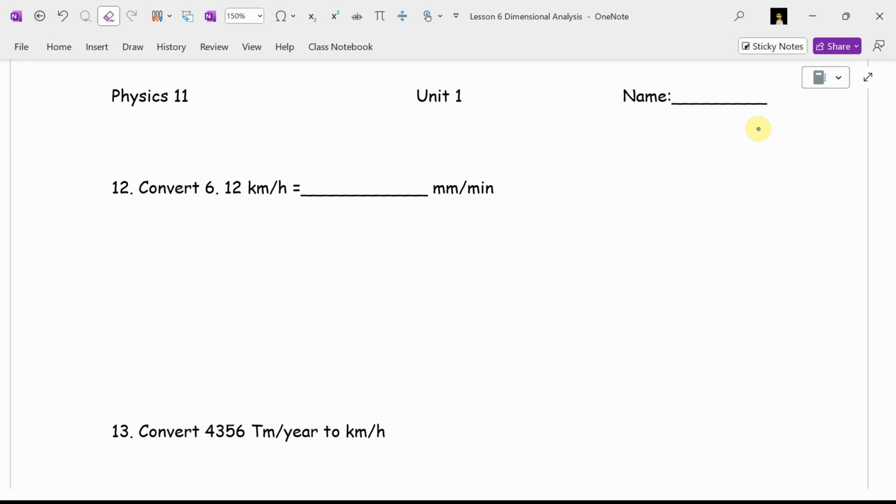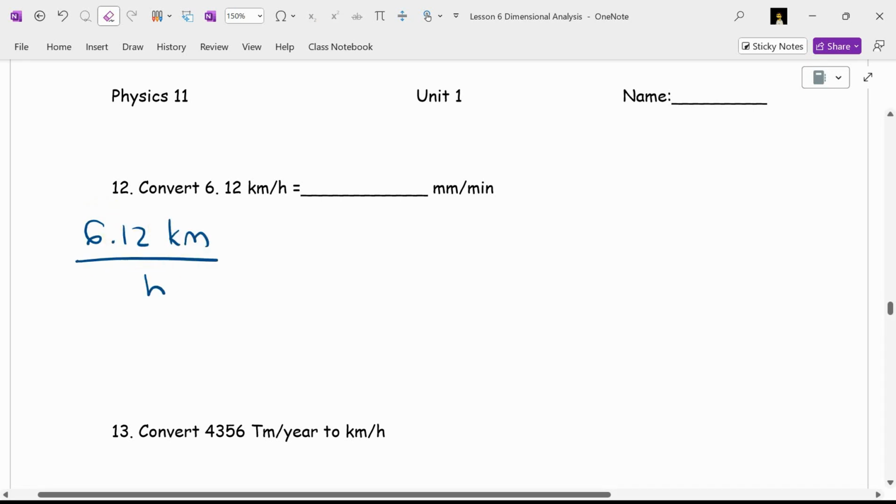Lucas, let's write down what they gave me as a 2-level fraction. 6.12 kilometers over hours. We're going to have to change kilometers to millimeters, and we're going to have to change hours to minutes. Which one do you want to do first? Pick. I don't care. Okay. Oh, you're doing math help over there? Okay. First, I'm going to get rid of kilometer. Meters on the top. Kilos 10 to the what? 3. Yes, Lucas? Or no? Yeah, sicher. And where is that going to go? Where the kilo isn't, which in this case is on top.